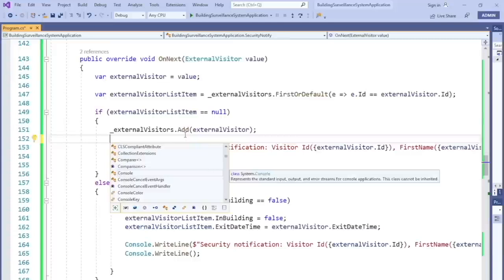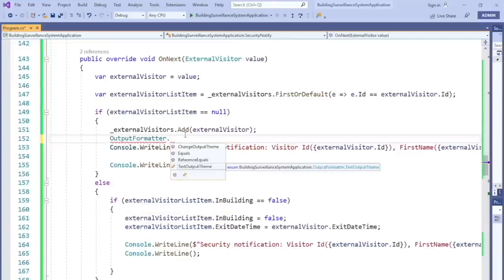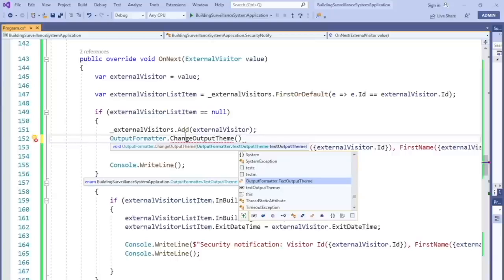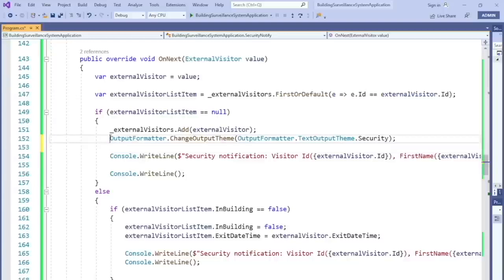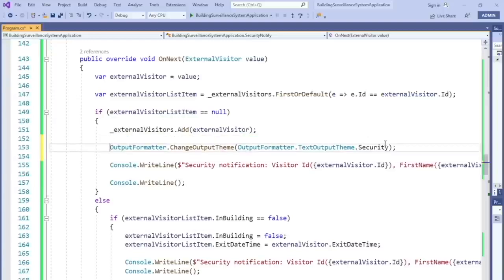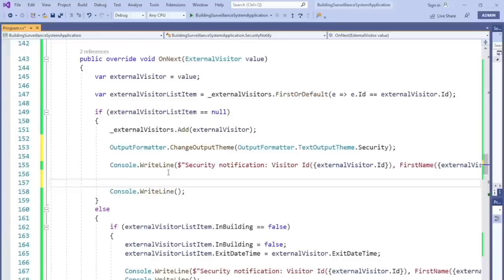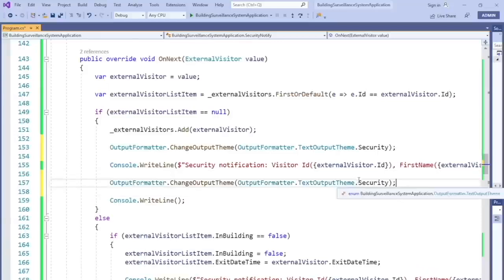So let's go to the security notify class, and we can now change the color theme for the output text colors in the onNext method accordingly. And once the relevant text has been outputted, let's change the foreground and background colors back to their default values. And we can do this using our changeOutputTheme method, like this.